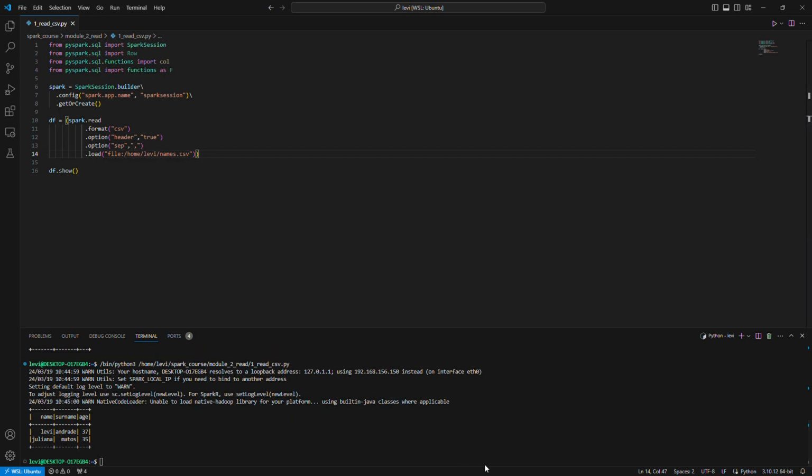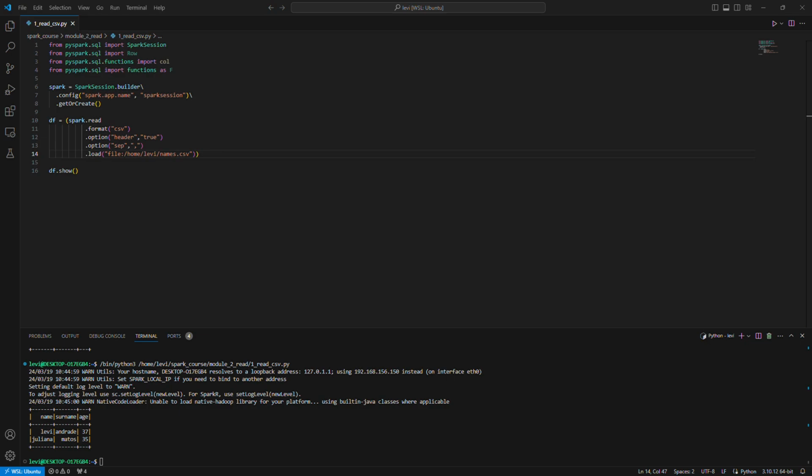So let's change this file to a different kind of separator that is very usual: pipe. Pipe is very common. You see systems that generate pipes as delimiters for information. It's also a very common situation.